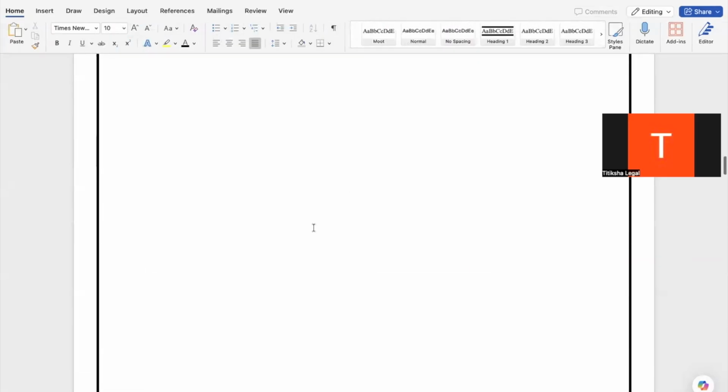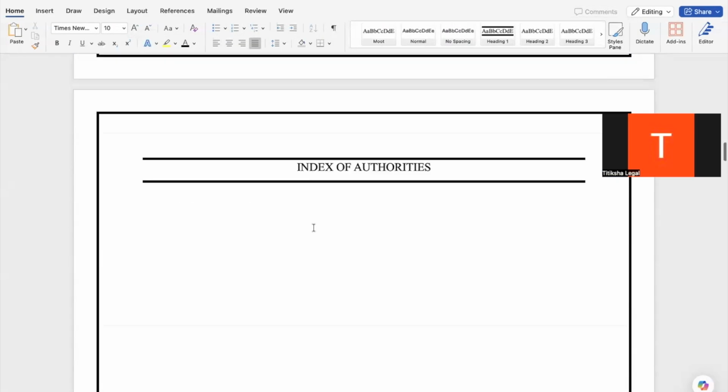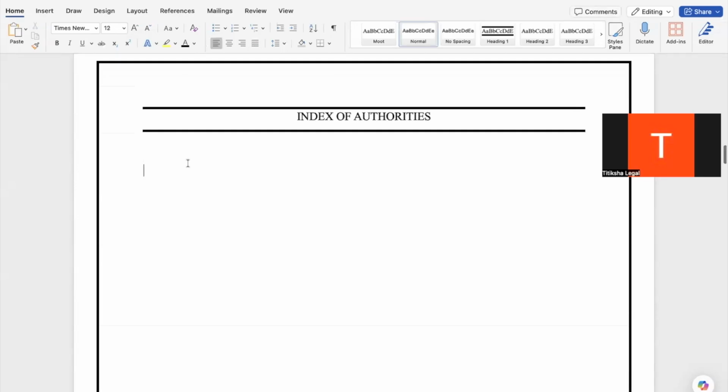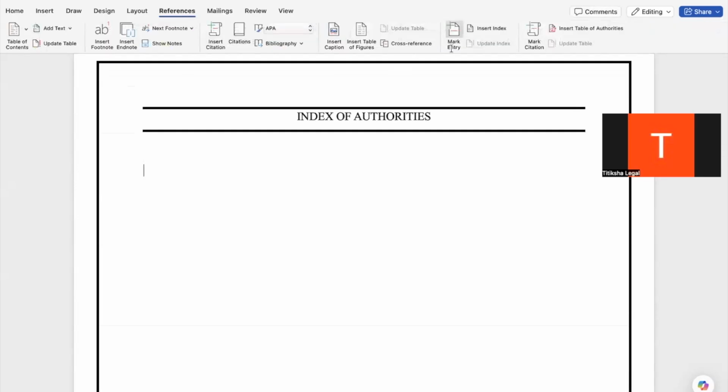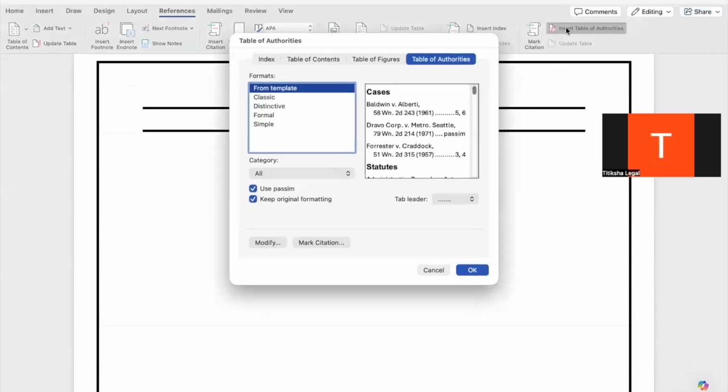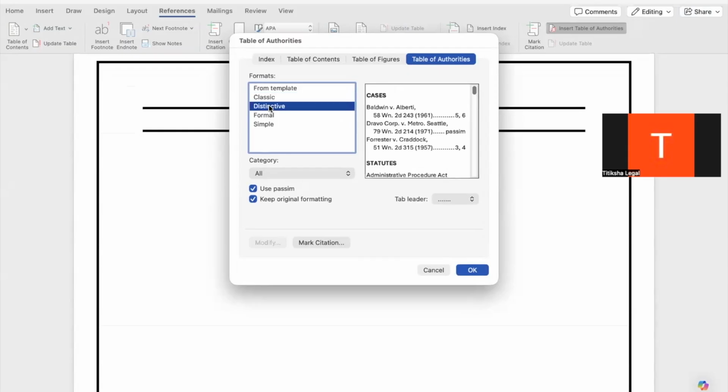Now, how to insert the index of authorities. I'm going to go to References and you see Insert Table of Authorities. I click on Insert Table of Authorities. You can choose any template: classic, distinctive. I usually go with the formal one, but it's your choice.